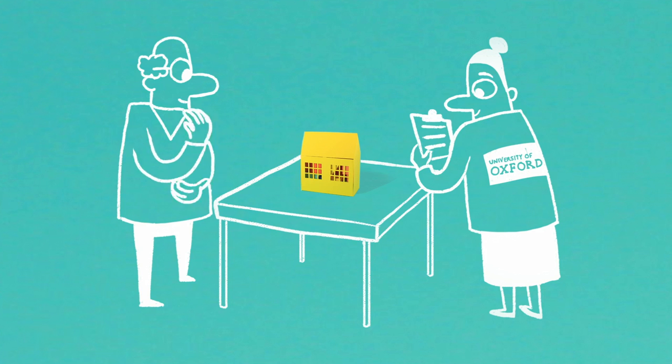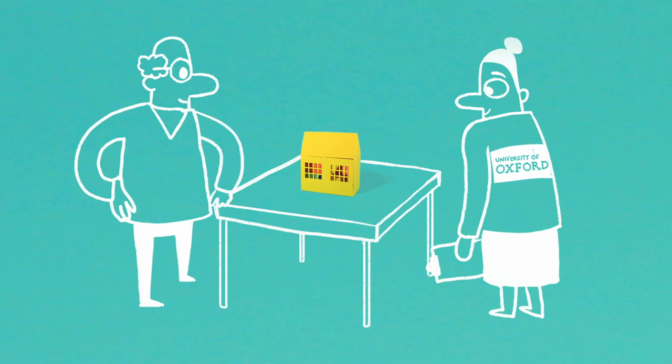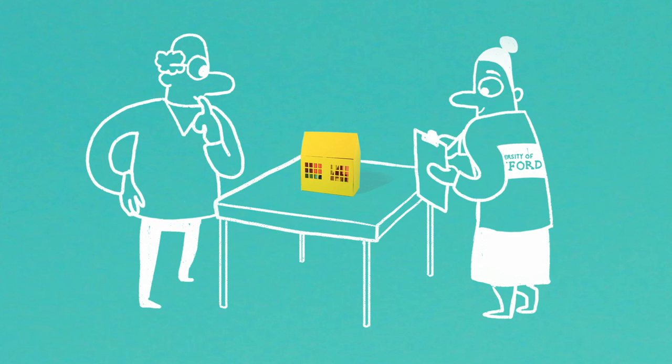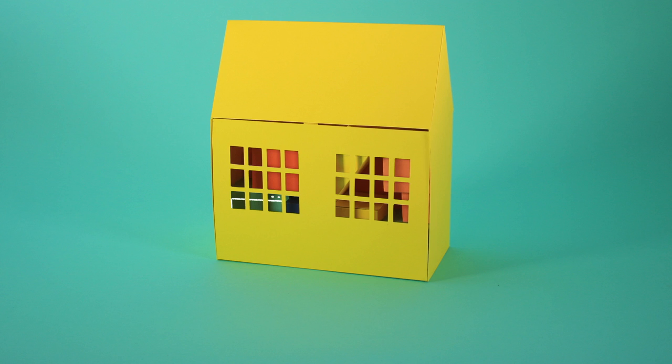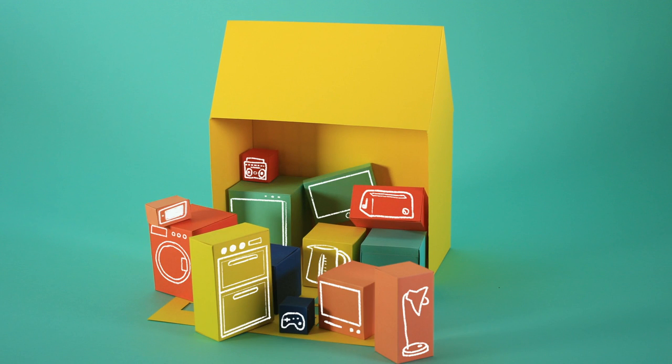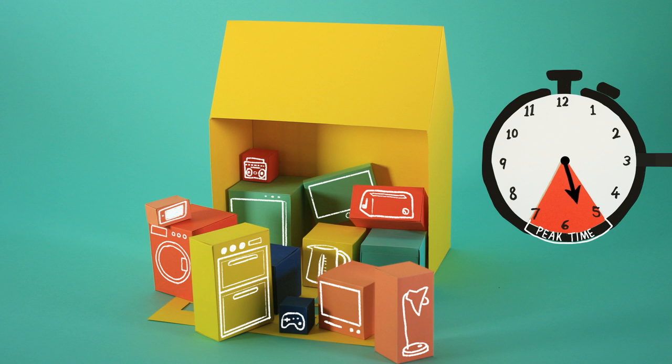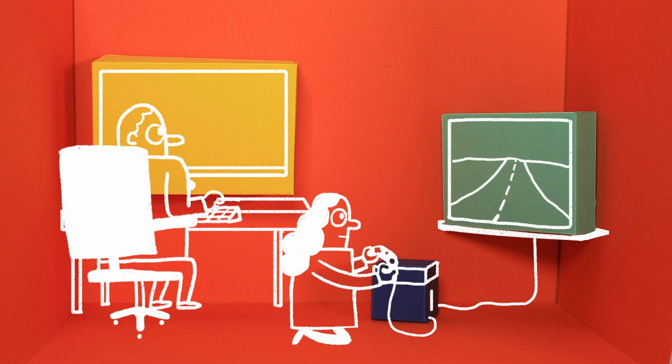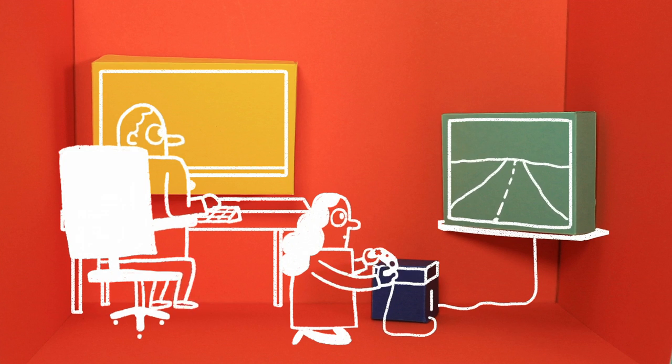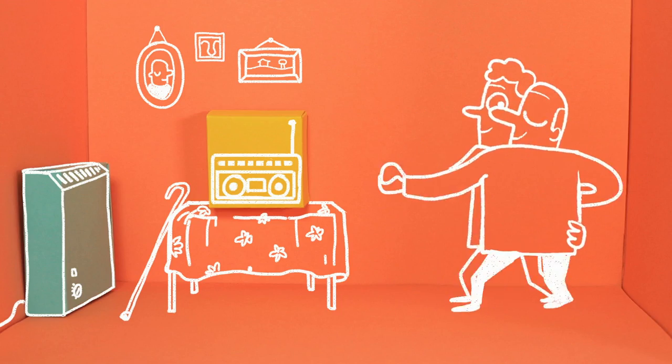Researchers at the University of Oxford are wondering whether we, the energy users, could help them solve this conundrum. Is it possible that we could change our habits enough to shift our energy usage away from times when the system struggles? To work it out, they need to find out what we actually do with all that energy during peak demand.